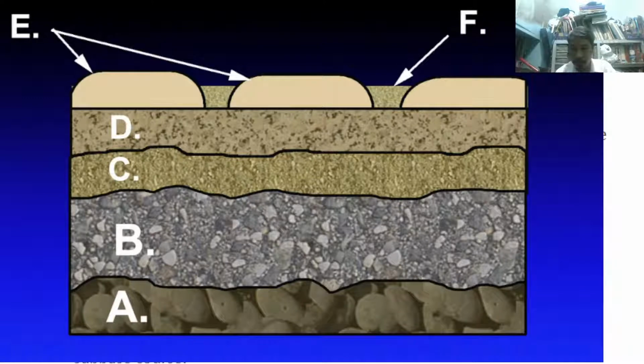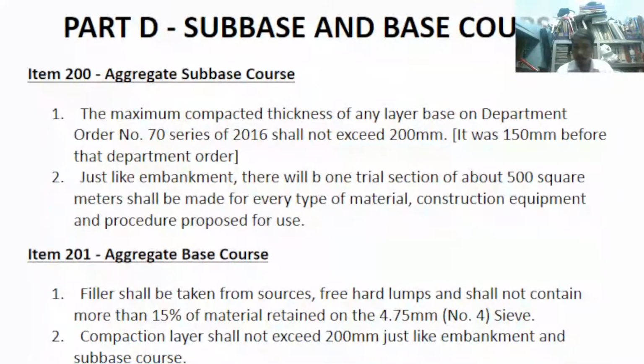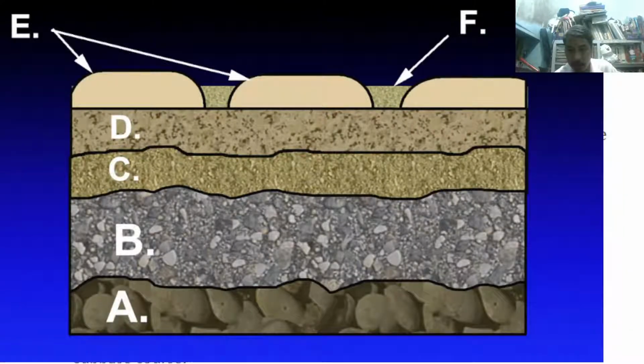With the knowledge about the diagram, let us now go to the discussion. We already know what we mean by sub-base and base. But we do not have base on that diagram. Let us repeat. Where is the base in the diagram? We know the sub-base. Sub-base is letter B, the layer B on your screen. And letter A is subgrade. Where is the base? It is not indicated.